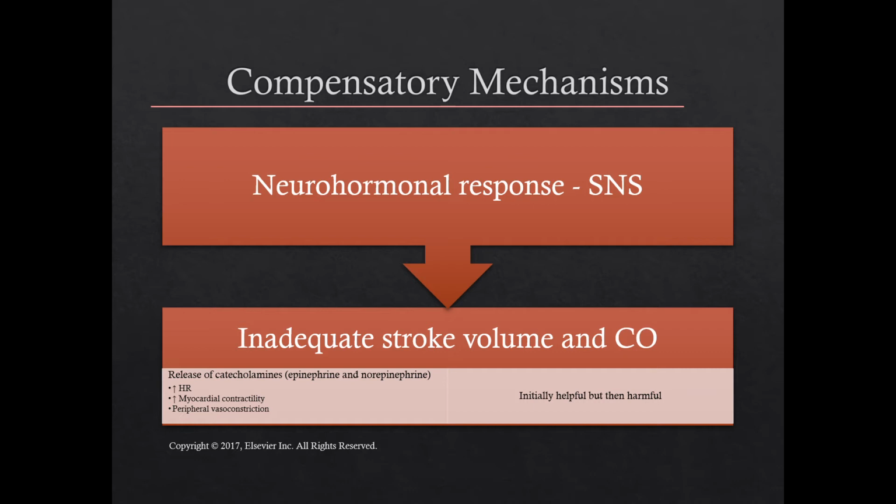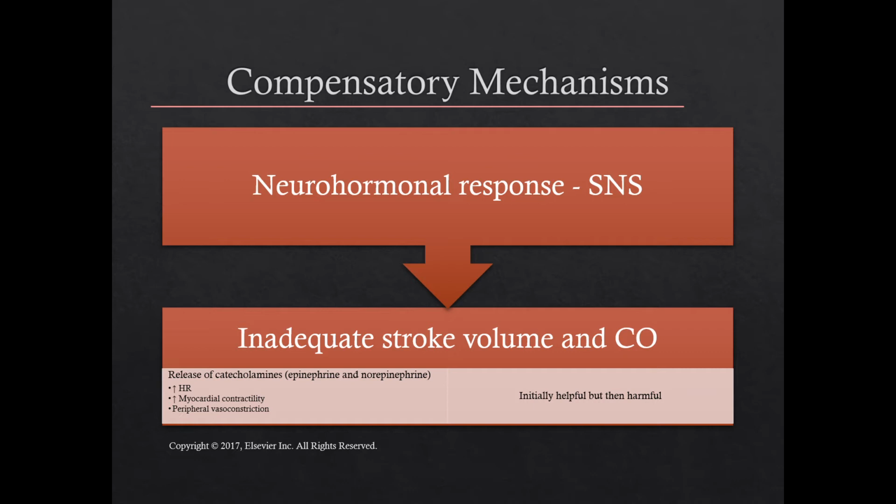The thing to understand with compensatory mechanisms is that they may initially be good. They may initially work. The epinephrine and norepinephrine help increase the heart rate or the myocardial contractility, and so now cardiac output is being met. But what you must understand is that any compensatory mechanism that kicks in acutely might be good, but if it sticks around long-term, chronically, it is not beneficial. So you cannot say compensatory mechanisms kicking in are a good thing or a bad thing. They're both. It's a matter of timing.